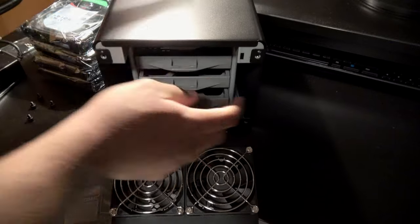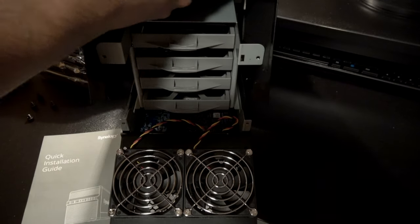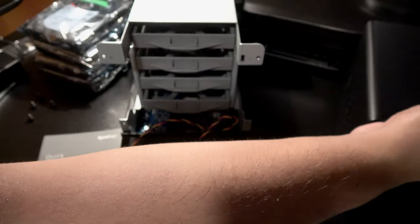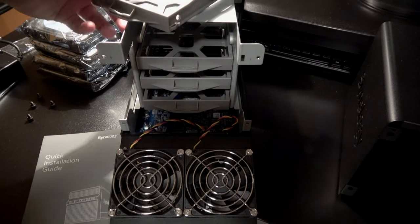Here you have the bay area, but of course you gotta pop this off by pulling it forward and lifting up on it. That can set to the side. And here is the enclosure. Here's the hard drive caddy.